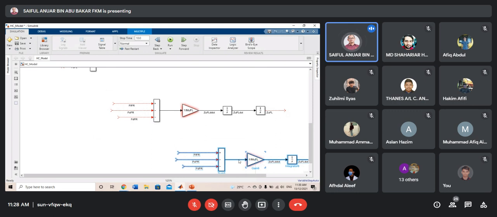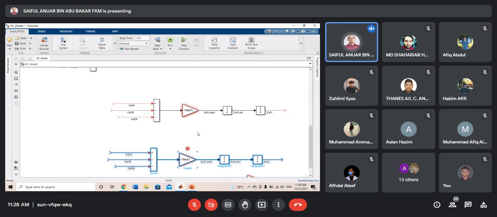So now we need to create the same thing for front right. I'm assuming that you're already familiar with this one, so I'm just going to copy the same block for front right from the front left, and then change the subscript.